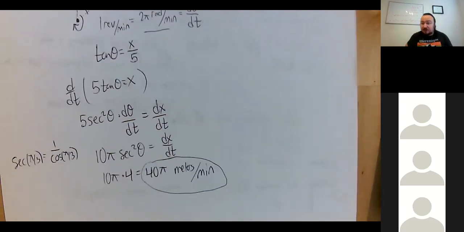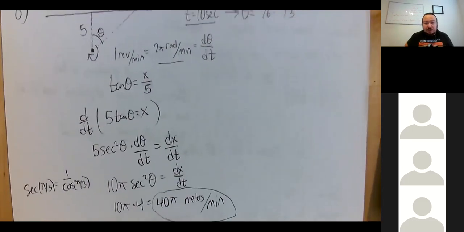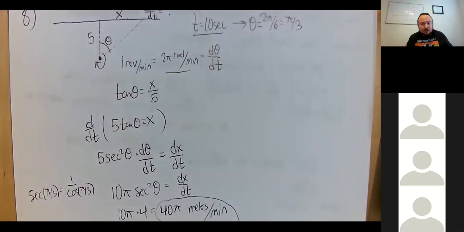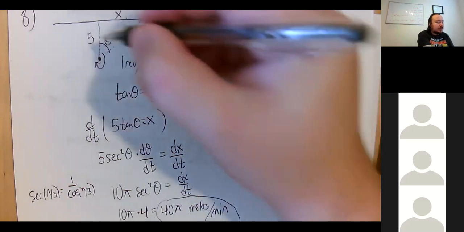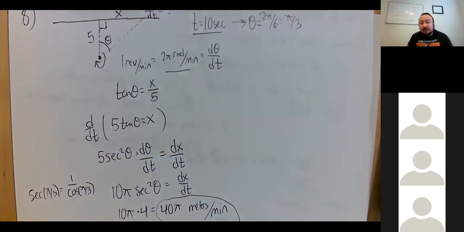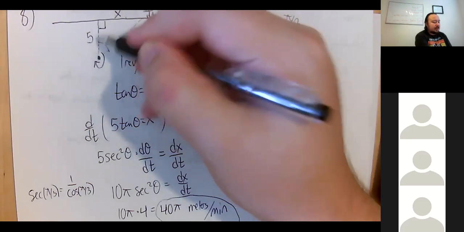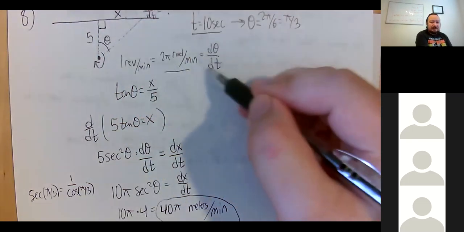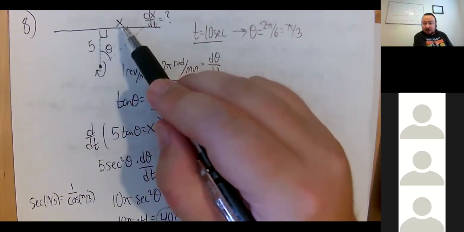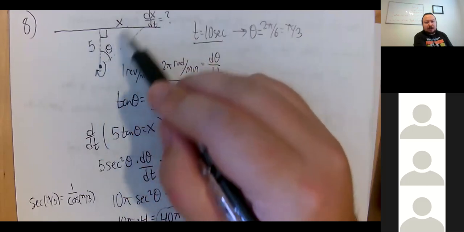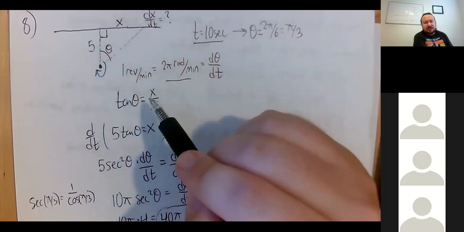There we go. There's our related rates problem. A lot of people get kind of confused. They know how to draw the picture and everything, but they wonder what kind of equation to write down. The answer, especially with right triangle problems, is that you want to write down an equation that includes both what you know and what you want to know. In this problem, we knew about this side, we knew something about theta, i.e. how fast it was going, and we wanted to know about this x right here. The only equation that would have all three of these involved would be tangent.